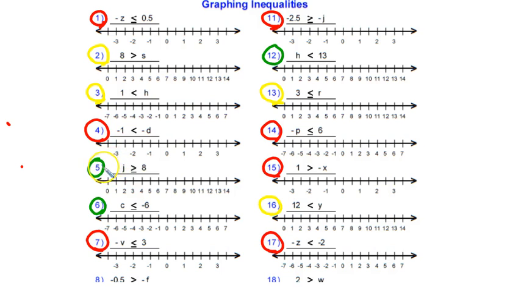The first thing I like to do in every inequality, no matter what, is read the inequality to get a feel for what's going on. So we're going to start at number 5 here. That's the first one, the green. It says J is greater than or equal to 8. Okay. Now I'm going to have to make some decisions. How can I represent all my possible J's on this number line? Well, I start with the given, 8. J can equal 8, so I'm going to do a closed circle at 8 to represent the fact that J can be equal to exactly 8.